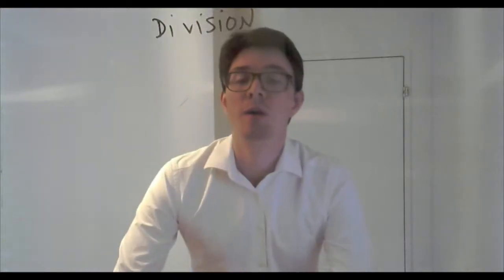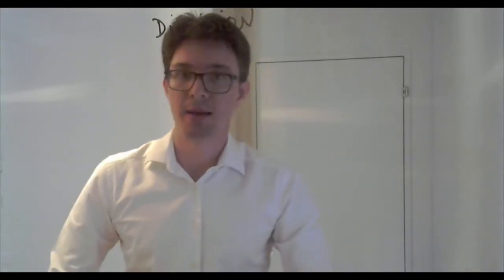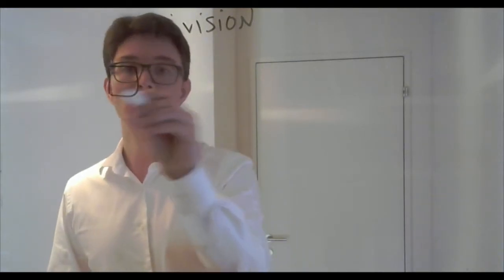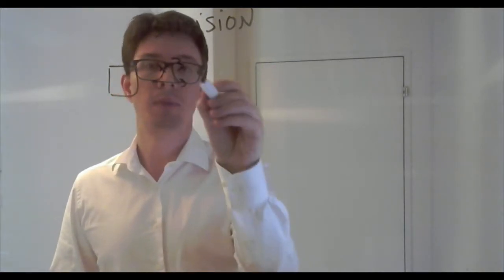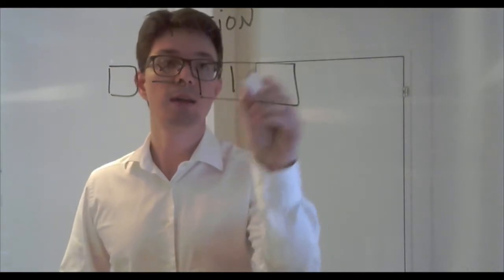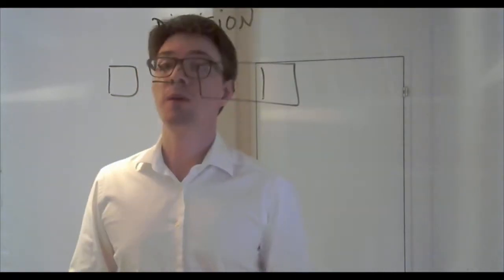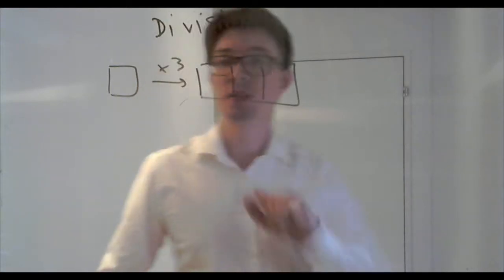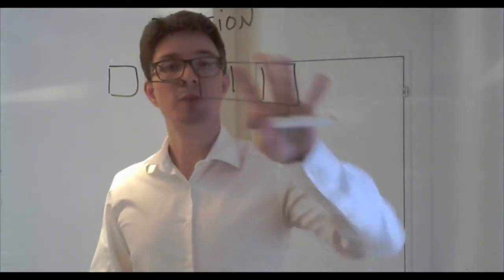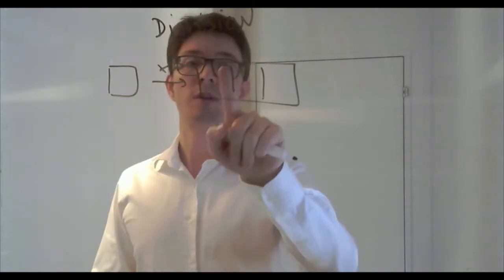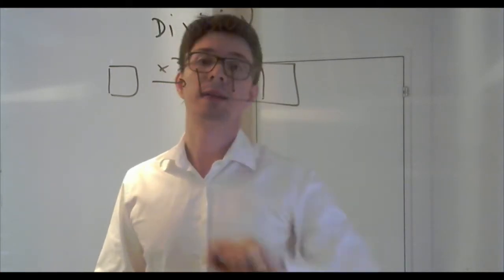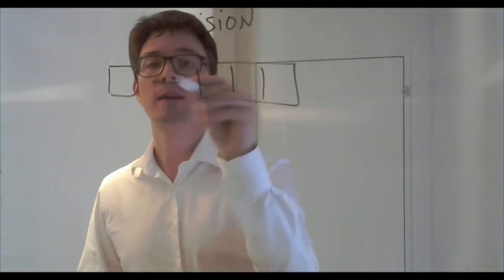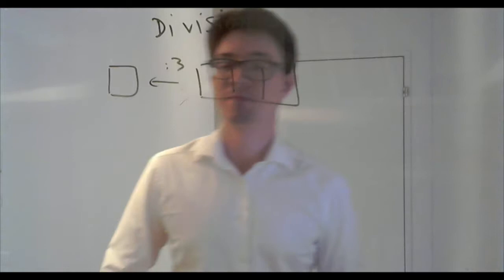On to division. What does it mean to divide something by a number in visual algebra? Well, we've learned what it means to multiply something by 3, say. The meaning was that whatever is in here, make 3 identical copies. Division is the reverse. It means to put something in here and to divide it up into 3 identical parts as best we can, and then retaining just a single one of them.